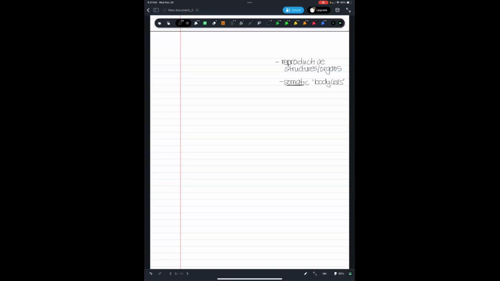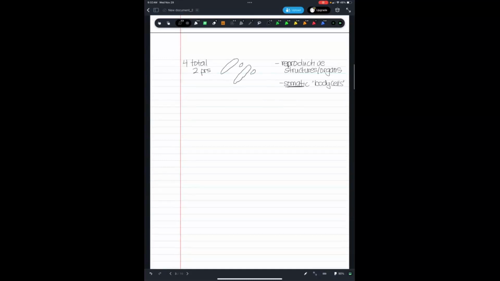So here we go. We're going to start with meiosis, and my organism is going to have 4 total chromosomes. That means it has 2 pairs. And again, this is just fictitious for me to model meiosis for you. I can't draw 23 pairs in a likely time frame. And so the 2 types we're going to have are big chromosomes and little chromosomes. Just to make it easiest to draw, and if you didn't have colors to color them different colors, you could draw them as big and small.